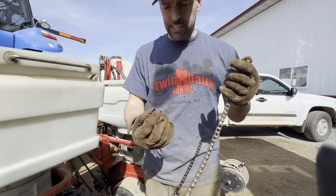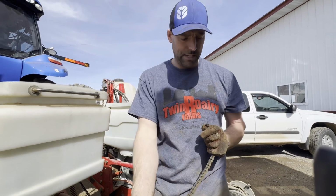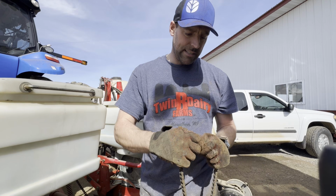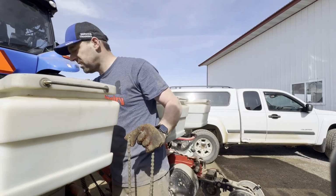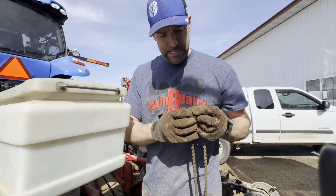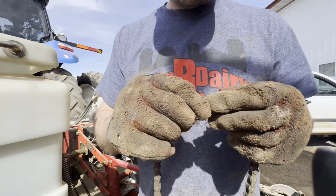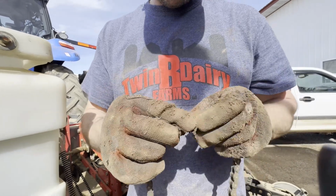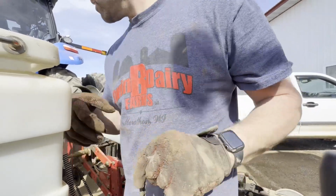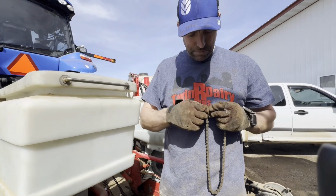So Brady was just asking how the chain comes apart, and there's a master link, and it looks like all the other links except it's one that you can disassemble with the pliers, or at least that's what I use. And we're just going to put it back together right now and get our soybean chain on, because the population between soybeans and corn is different. All right, put this back together, and then we can get the soybean one on.